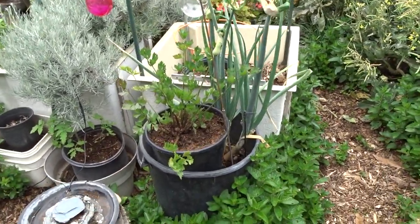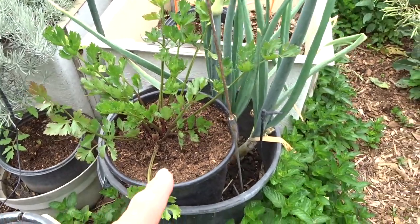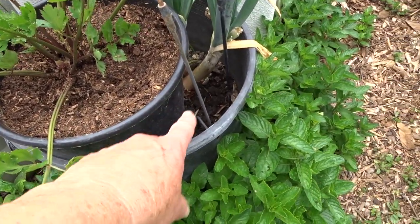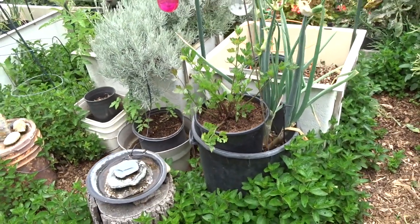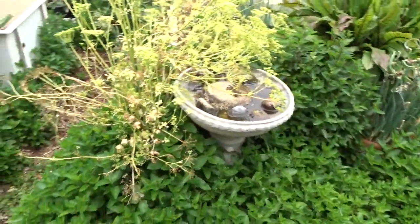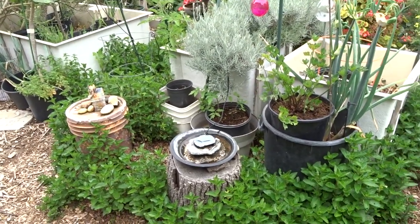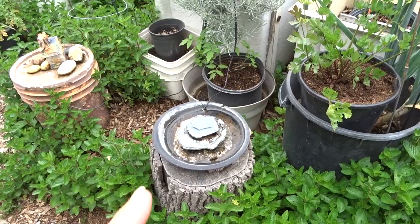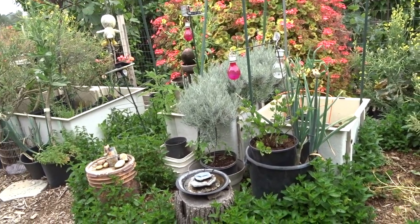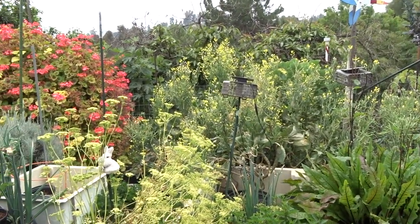There's more walking onions, and this is a peppermint stick celery — it's kind of reddish. I layer, so if I water this pot I don't have to water the one below — the top pot keeps it damp underneath. I'm doing more layering now than I've ever done before. Back to the spearmint — I'm going to trim it all down, not out. That solar fountain is beautiful — just slowly bubbling, and the birds come in and take a bath. I've got a really cool way of making solar panel holders I want to share with you.